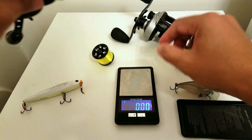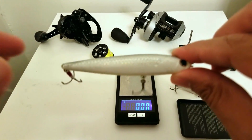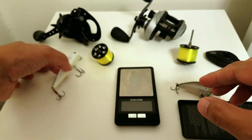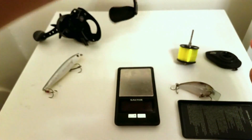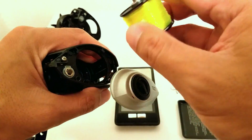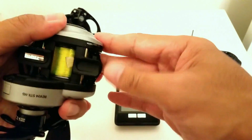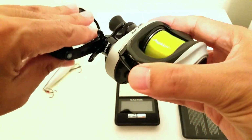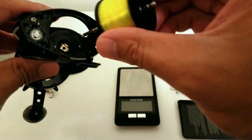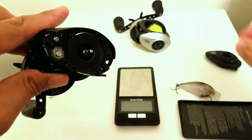Okay, so when it came down to the gunfish, the heavier, more aerodynamic gunfish, the cast distances seem to be about equal, but the braking on the STX seemed to be more consistent. As you saw with the Revo X, sometimes the spool would backlash really bad, but then on the next cast, it wouldn't backlash at all. That could have been due to the wind changing directions and whatnot, but I would give them about equal distance on that, but with the edge going to the STX because the braking is more predictable.